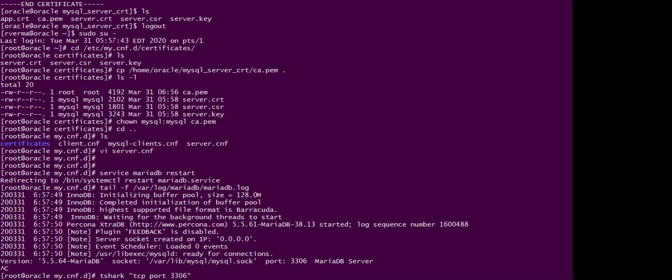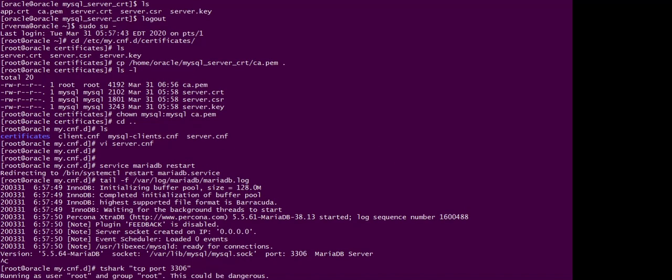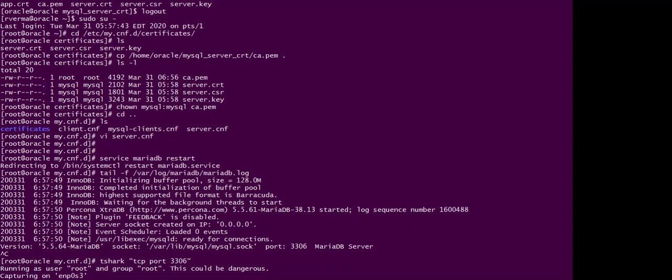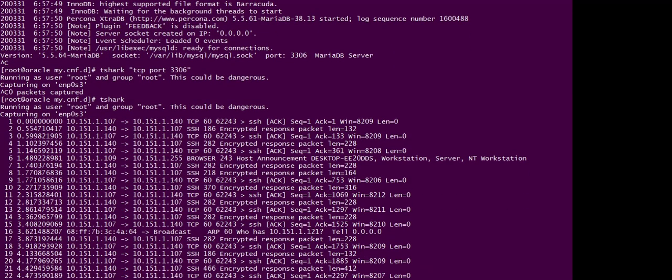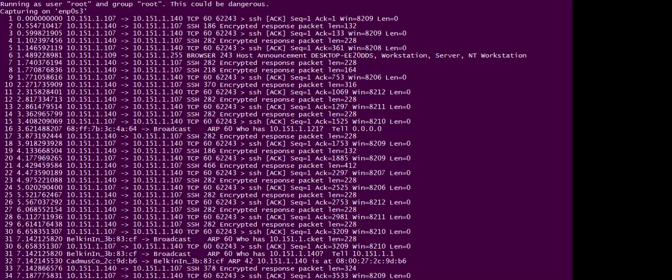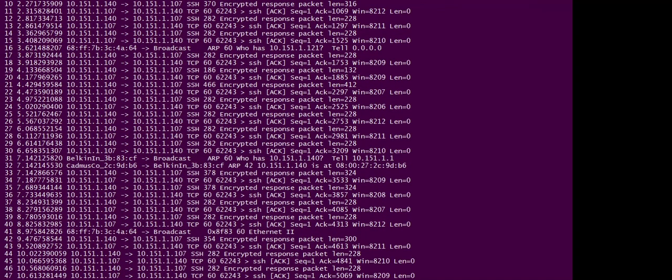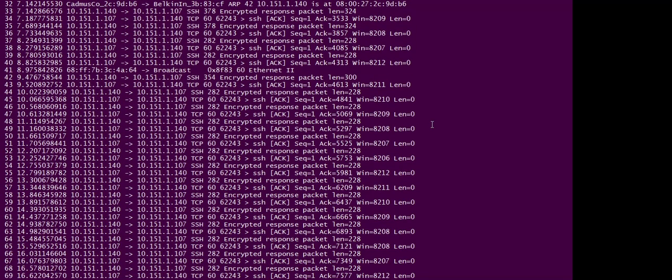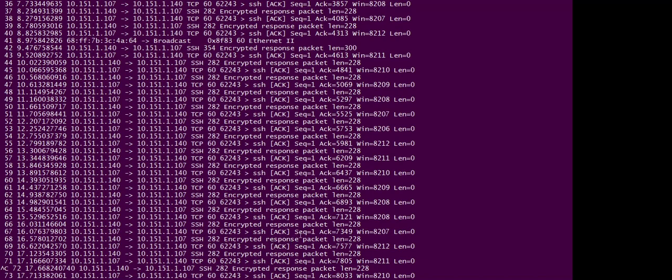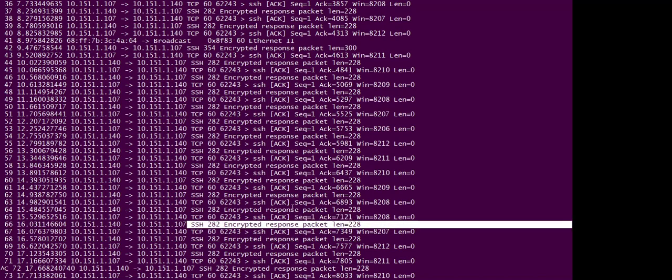So connection. Let me look. Okay, so these are the packets coming from Wildfly, and it is all encrypted.